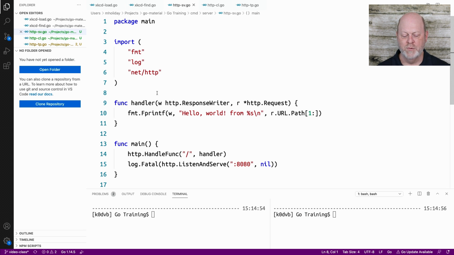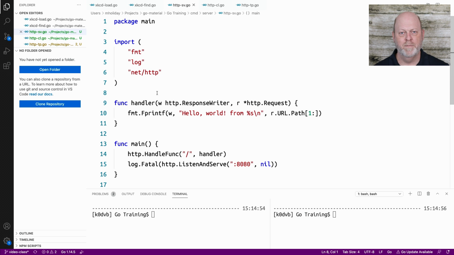Now what's going on above that is we have this func handler. This is the most basic handling function. They're all going to have the same signature. They take two things. They take a response writer, which is where all the output goes, and a request, which is the request that we got in from a client. So we get a client's request, we can look in and see what it is. It may have a body. When we start looking at more JSON stuff, we'll see bodies with JSON and responses with JSON. And the job, of course, is to respond by writing stuff to the response writer that will be sent back to the client.